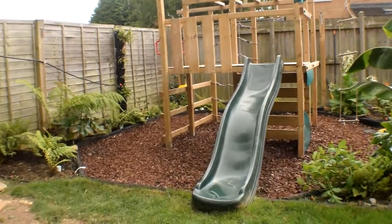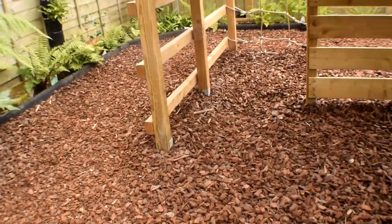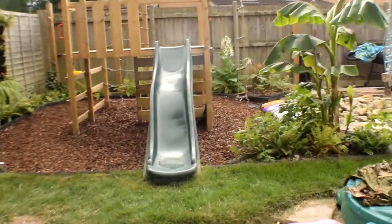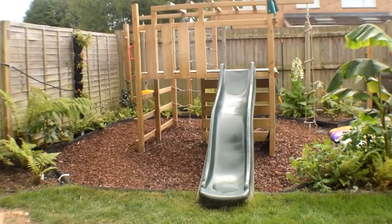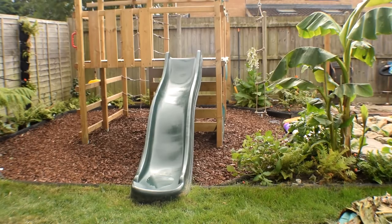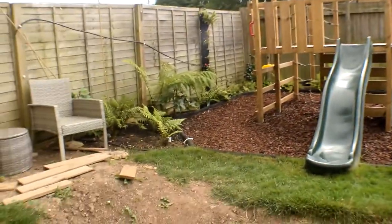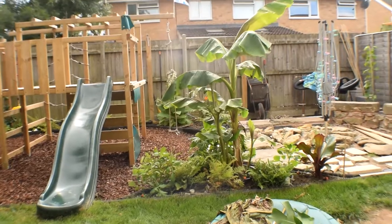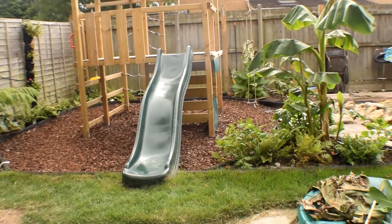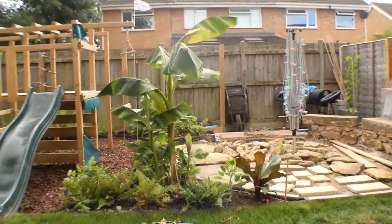The climbing frame was about 500 quid, came flat-packed, and had to be built - it's actually concreted into the ground. You can just see the tops of the little metal anchors at the bottom there. Obviously when you've got a climbing frame, kids need a certain clearance before anything they could hurt themselves on, like a stone wall. But then I realized I'd actually put it about a foot too far to the right. If you imagine that space as a big rectangle split in half into two squares, the middle should be that stone fence post at the back, but I'd sunk it about a foot too far to our right.